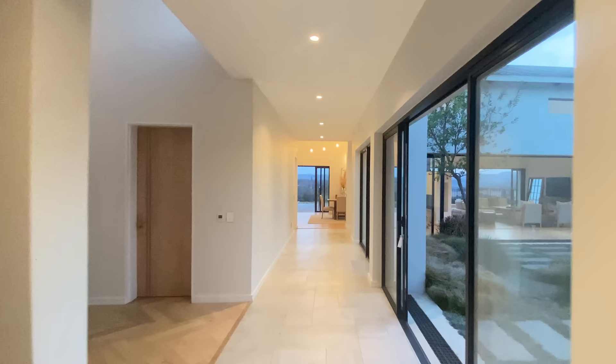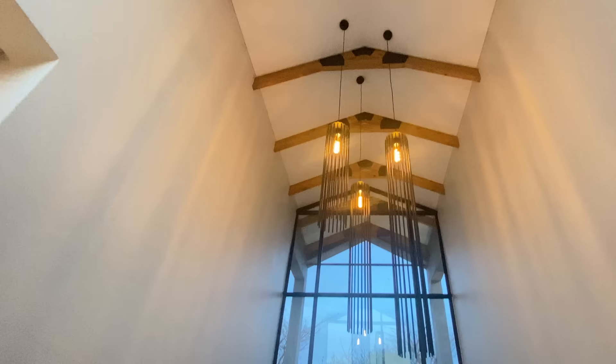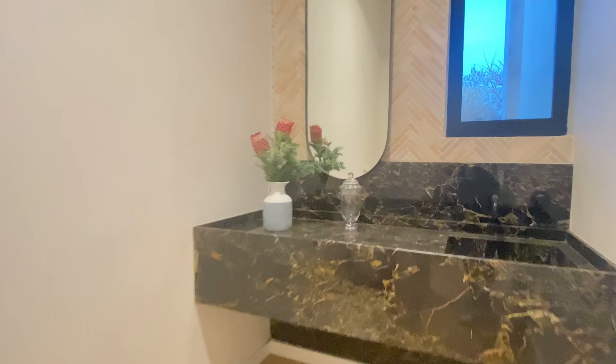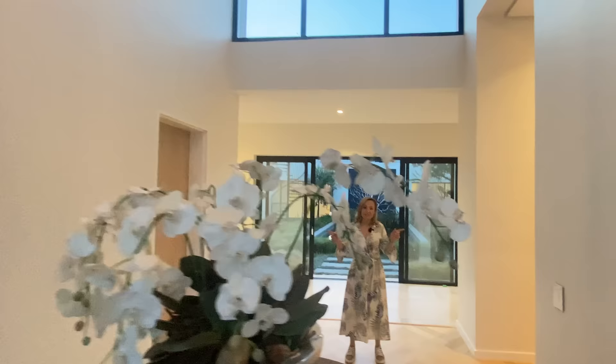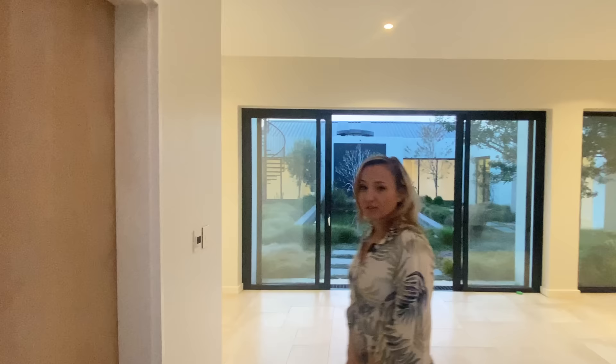Here we go — we've looped all the way around. The sun has set and now the lights are starting to pick up everywhere. Last but not least, a beautiful guest toilet with all black finishes — it's an exquisite marble. It's so nice to see natural materials being used in the home. This house has four garages, two on either side, and an inverter system that runs the majority of the house. There's very little that this house leaves to be desired.